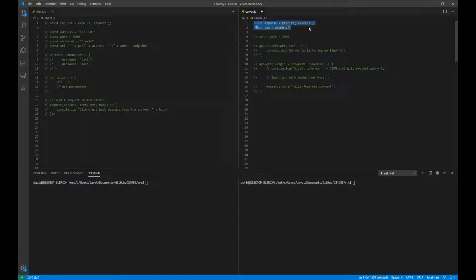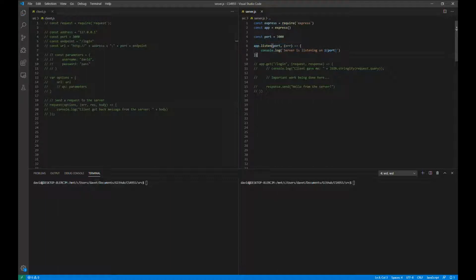These are very popular. Express is a very popular Node.js library that you can use for building servers. So far, we just have library imports. And the next thing we need is a port. So like we talked about last time, all servers run on a certain port. So we have to pick one. This is somewhat arbitrary. I picked 3000 for now. And then what we do is we start the server up.